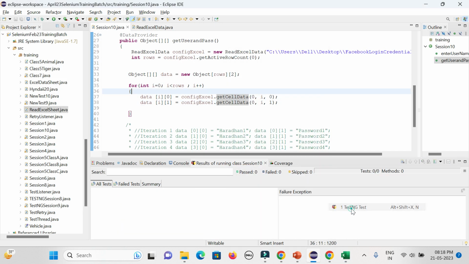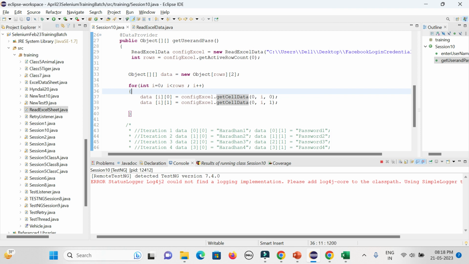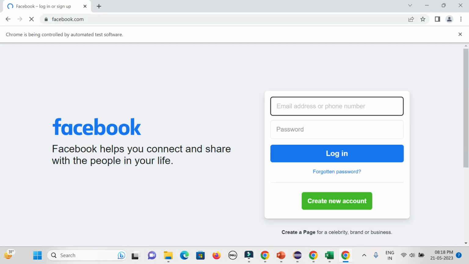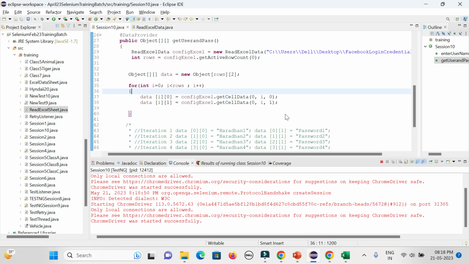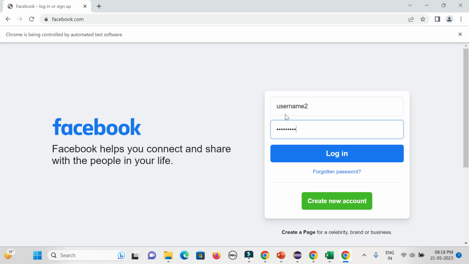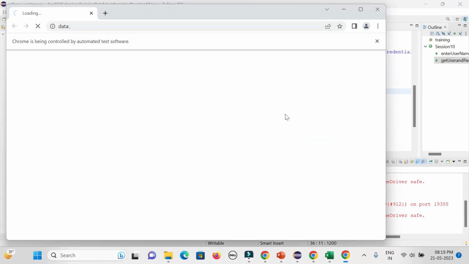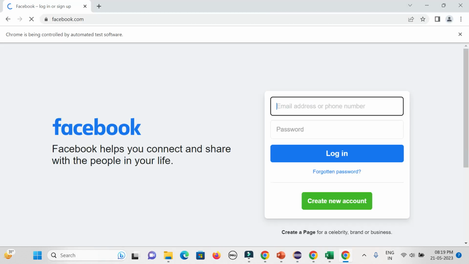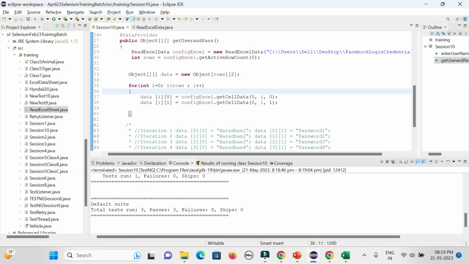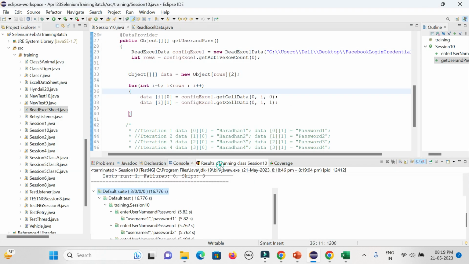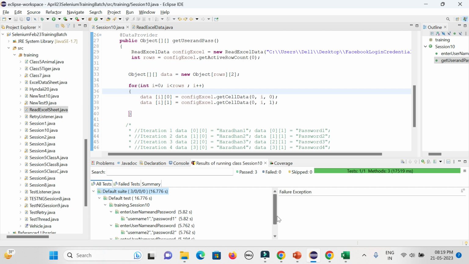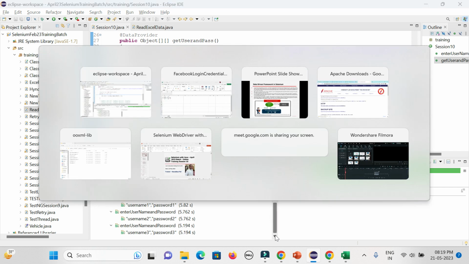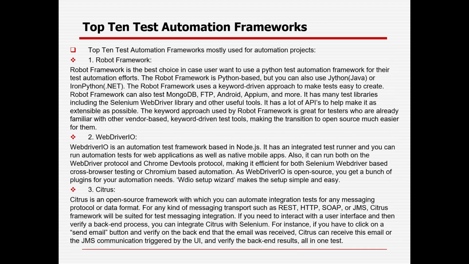So you could see how easily we can automate the process, and we can read the data from an external source called an Excel sheet, and based on your data sheet changes, automatically your number of runs, number of iterations will be driven. Now it will run for 3 times. That is the beauty of the data driven approach or data driven testing. If you go here, you could see it ran for 3 times. Okay, I'll reiterate once more. After that, I will go for any questions in case you have.